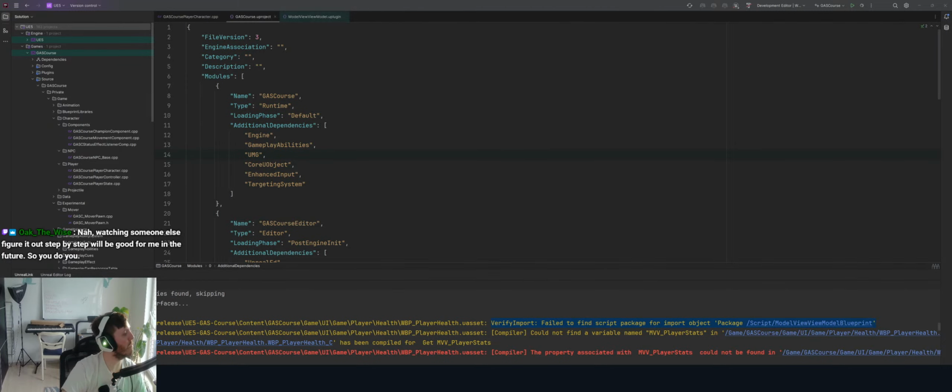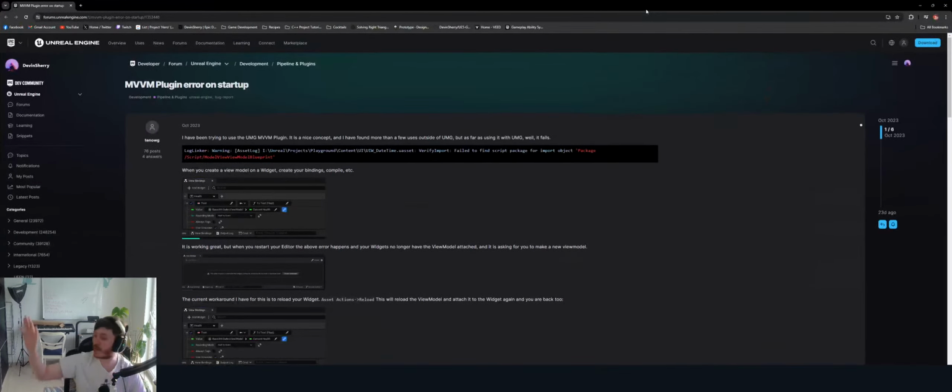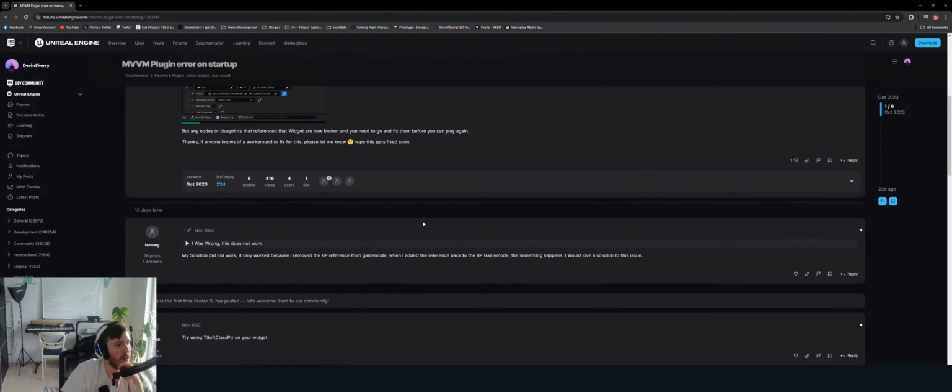Okay, so MVVM plugin error on startup. This looks promising. Okay. My solution does not work. It only works because I remove the gear mode.